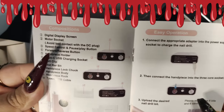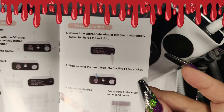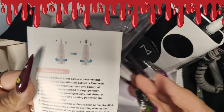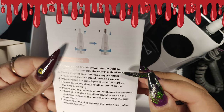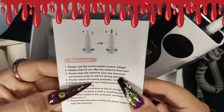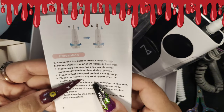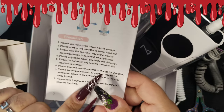Alright, so it shows everything that comes in the box. It shows the entire operation, handpiece operation, some precautions. Use the correct voltage. Please start to use after the collet is fixed well. Please stop the machine once any abnormal movement or noise is noticed during operation. Please adjust the speed gradually, not abruptly, so don't do what I did. Please do not touch any rotating part when the machine is working. Please stop the machine first to change the direction.